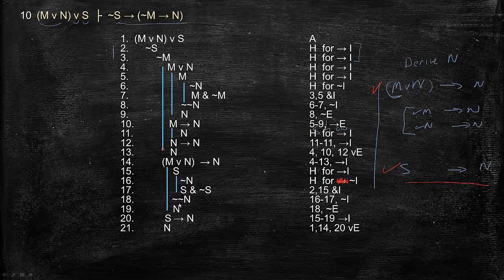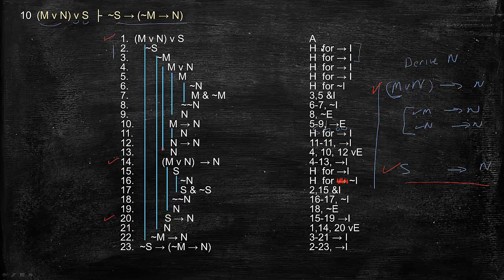But here, that's not just the same as having said it here or having said it here. It's because we have actually demonstrated, on the basis of 1 and 14 and 20, that n. So from m or n or s, we have derived n on the basis of these two original hypotheses, not s or not m, which we now have to discharge. So we discharge the first one, if not m, then n, like that, right? And we discharge the second one, if not s, then not m, then n, and that is exactly what we were trying to prove. Okay? So that is a big who's your daddy. We are done with this. Hopefully this made some sense.